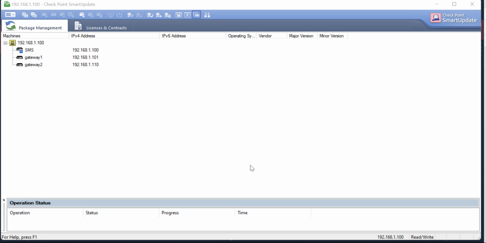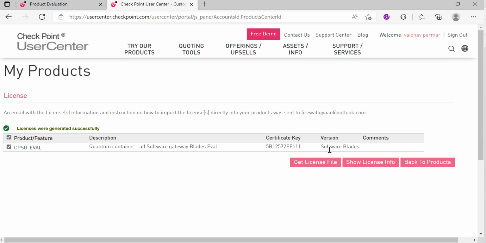In the last troubleshooting video, we saw how to get rid of the licensing error, but we were still facing some issues. So in this video, I'm trying to resolve that part. The way I was importing licenses into the gateway was correct, but I was importing the license for the security management server, and that is not relevant for the gateways. That one thing came to my mind. So in this video, I'm trying to import proper licenses. Let's see if that works.